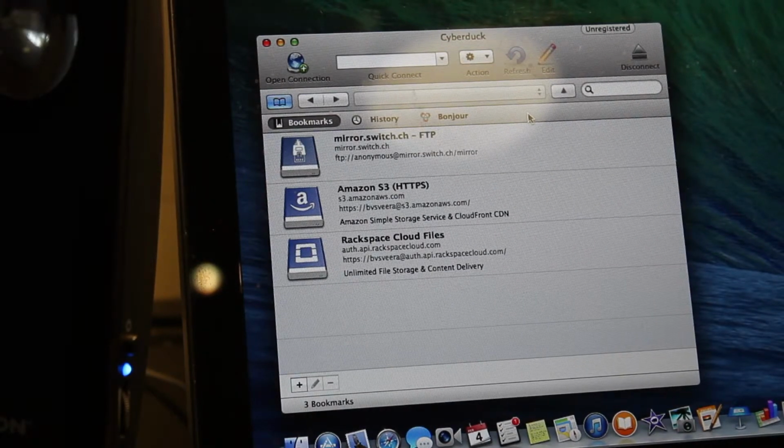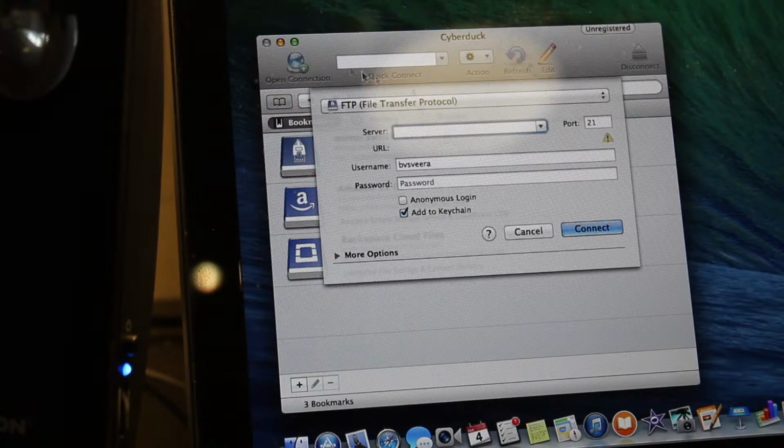Alright, so here I am at my Mac, and I've got an SSH client open. What I'm using is CyberDuck, which is available for OS X and I believe Windows as well. I've used it in the past and it works pretty well, but all of this is possible through a command line or a terminal as well, or another program, say PuTTY for Windows. But I'm just using CyberDuck because, well, it's my choice. So what we want to do is try to SSH into the iOS device we just installed OpenSSH on.